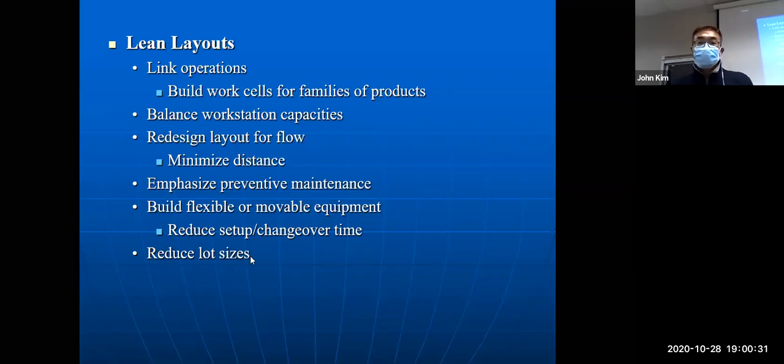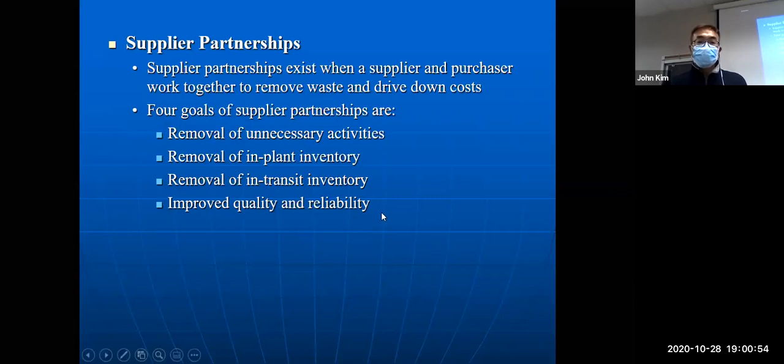Definitely, a JIT system uses smaller lot sizes. To use smaller sizes, concepts such as the focus factory network are needed to reduce the inventory. And supplier partnership is important. The goal is removal of unnecessary activities, like long delivery distance and time, and removal of in-plant inventory. If the company uses a focus factory network and suppliers are near, then the delivery lead time is short, so the main company doesn't need a large inventory. Also, transit inventory decreases or is removed.